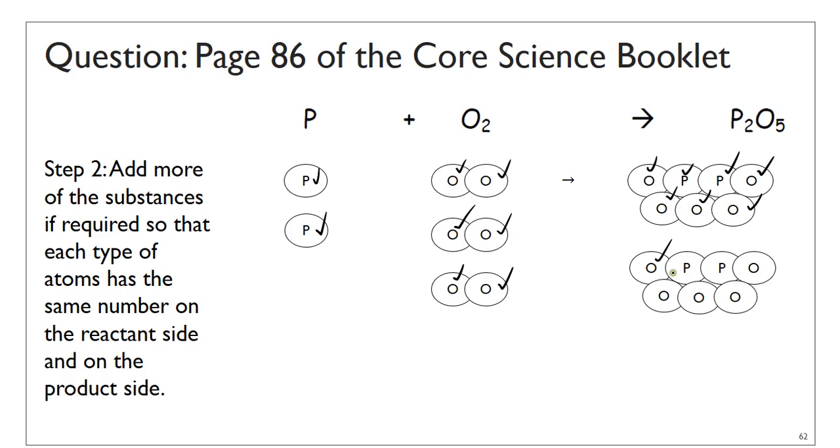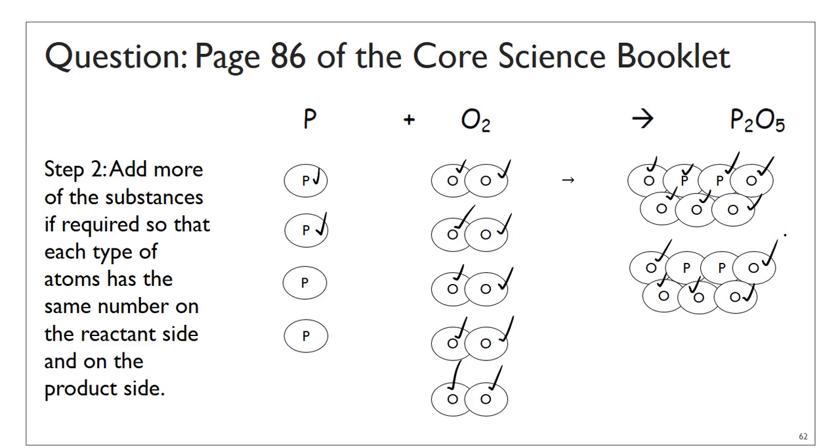So, okay, this oxygen is now balanced, but I have a few more phosphorus and a few more oxygen. However, I don't think this is too hard to solve. If I just add 4 more oxygen, everything will be accounted for. So that's that, and then there's this. And then if I add 2 more P, everything on the left will be on the right. So now the equation is balanced.